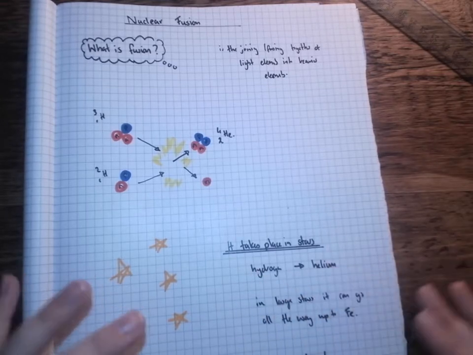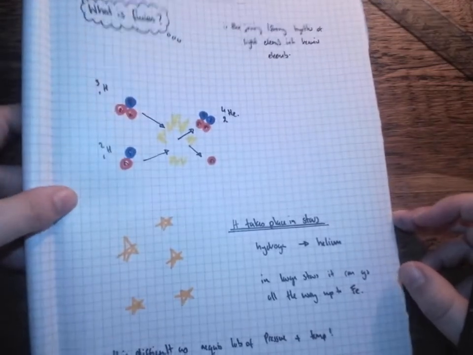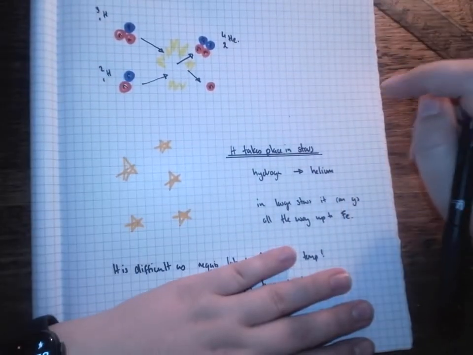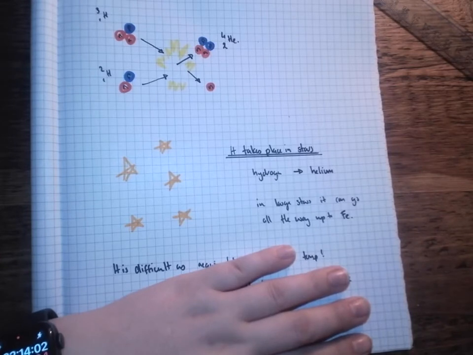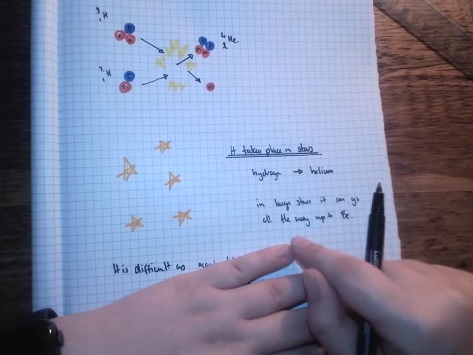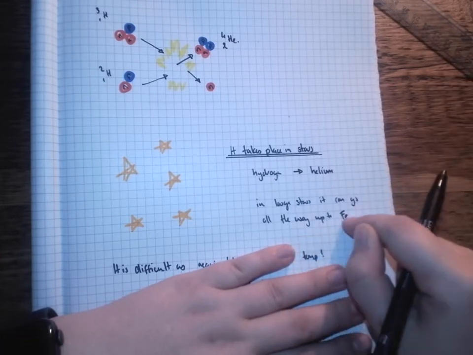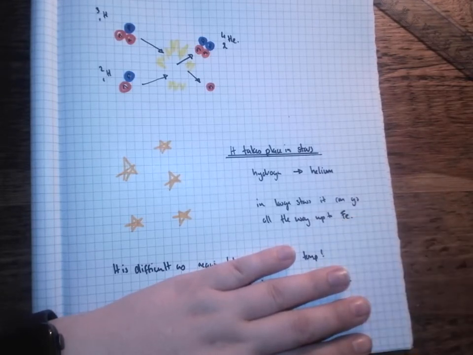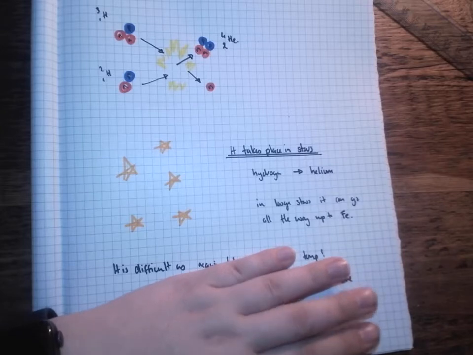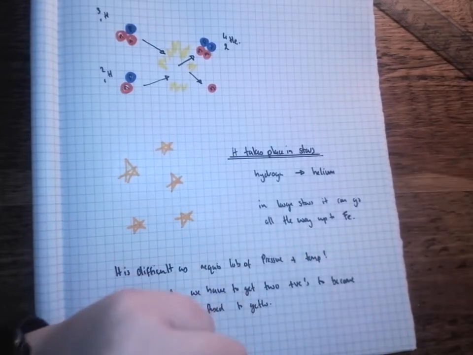So they're going through hydrogen into helium. Actually, in larger stars, much bigger than our sun, going into red giants and things, elements all the way up to iron can be formed. So those super red giants can form all the way up to iron, but that's just a little bit of extra information there.